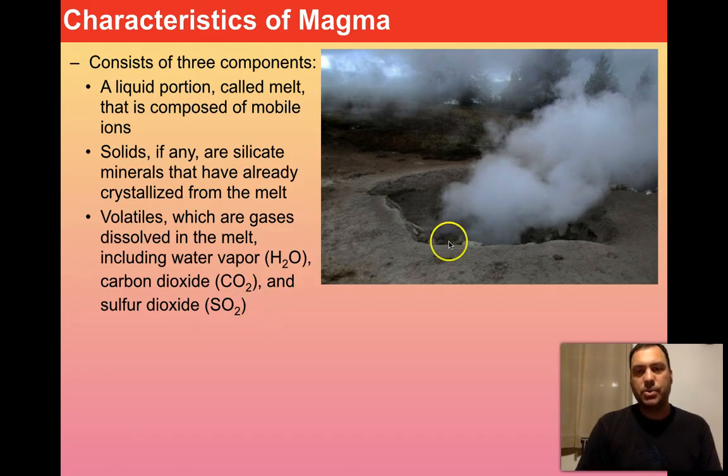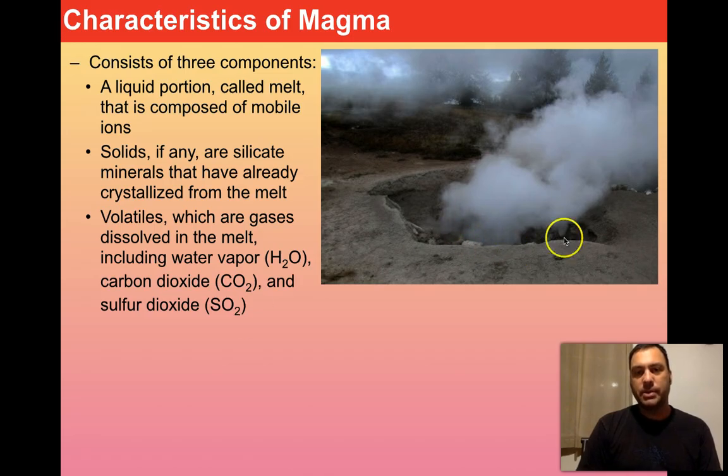So in this picture we have up here a vent where down below is going to be some form of magma. The magma is actually letting off some of its volatiles. In this case, it's probably a combination of water vapor and some carbon dioxide. But I'm sure if you were standing here, you'd smell a rotten egg smell. It would be pretty heavy, and that's sulfur dioxide. Okay, so if you were to go down deep enough, you'd find all three.